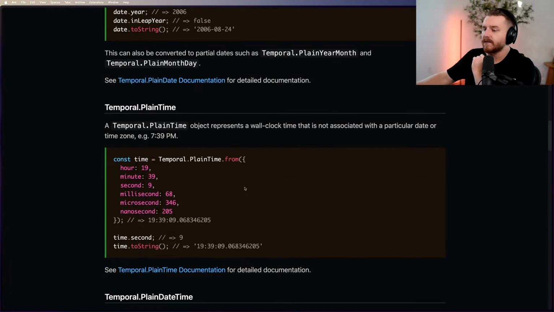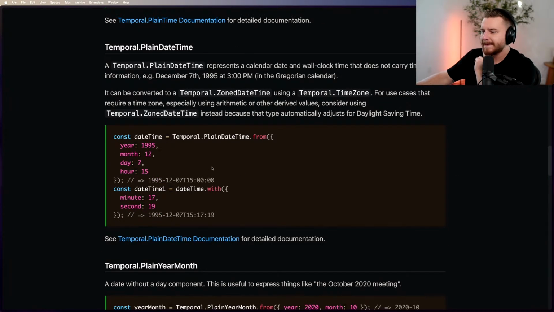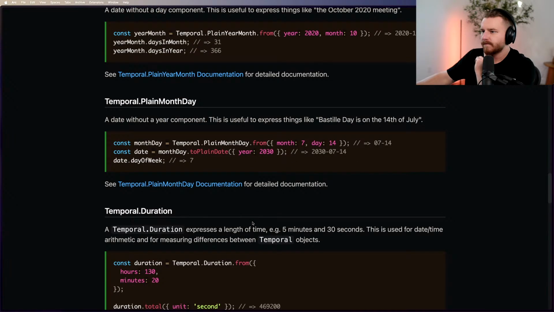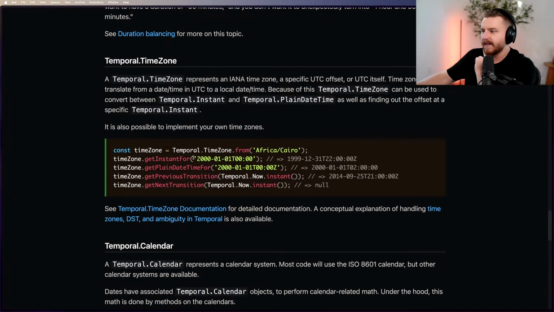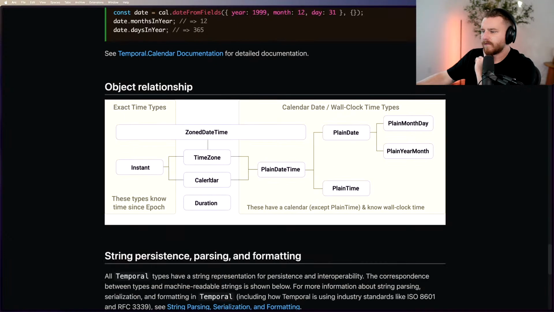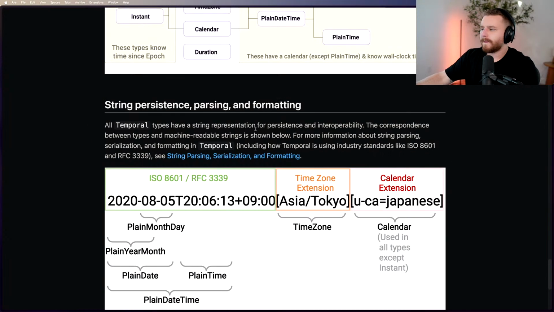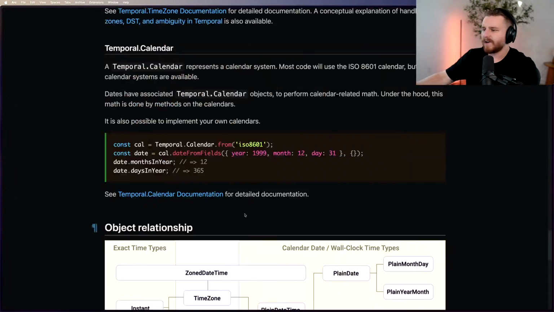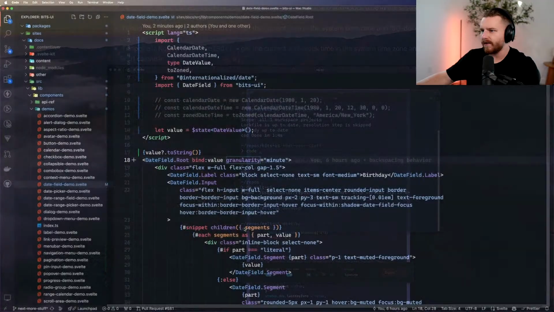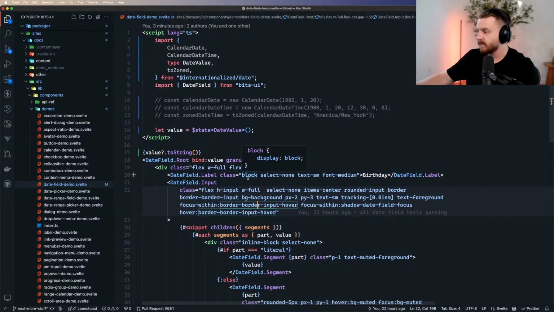Kind of. It's very, very similar to this. The awesome thing is that, again, there are zoned date times, which we have. They also have calendar date and calendar date time. Calendar date is just a calendar date with no time. Calendar date time is a calendar date with time, no time zone. Then you have zoned date time, which is calendar date, time, and time zone. Yeah, it's a very similar API, and I love it. Literally, I don't know if I would have been able to build this out without that project.